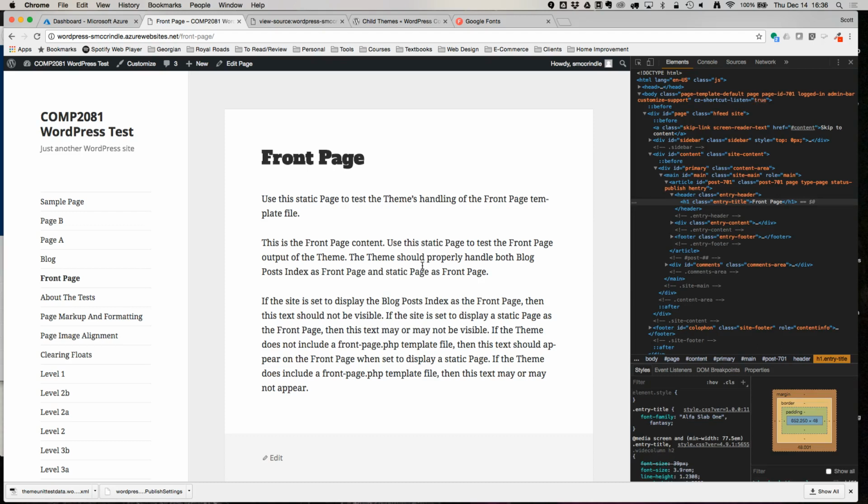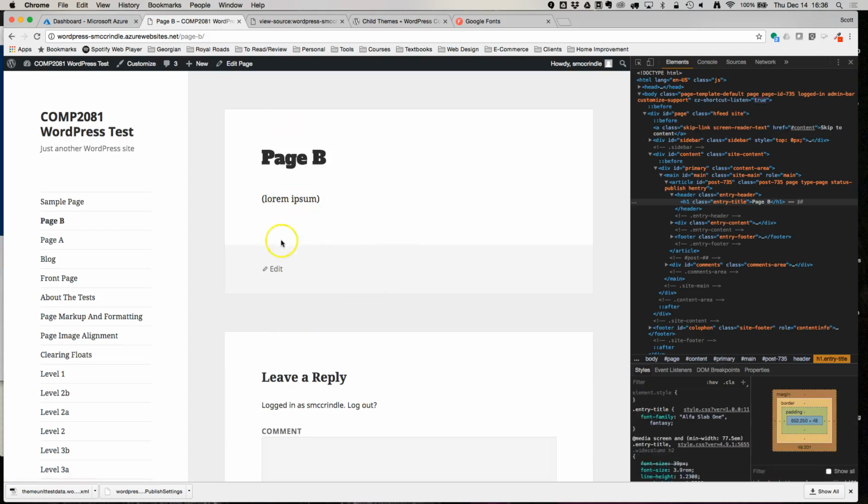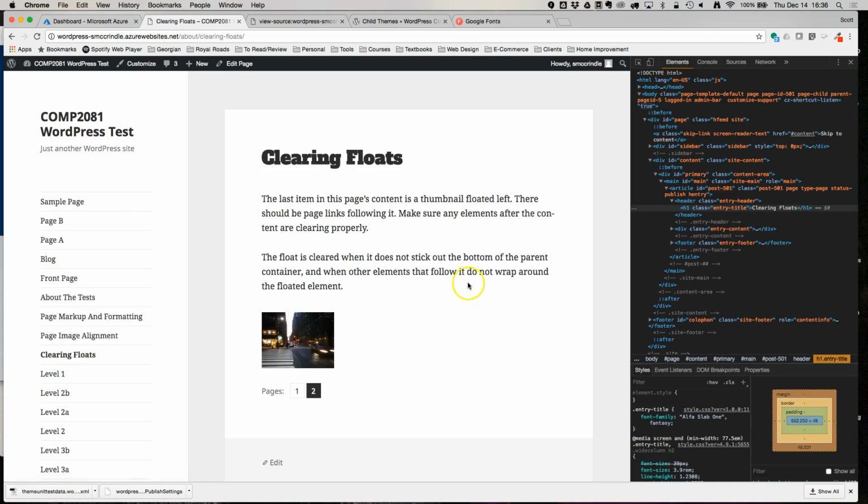All right. So now we can see, and you can head over to any other pages, that anytime we have the title of the entry, it is going to be powered by that child theme, right? And the beauty of that is I haven't changed the parent theme. So if the author makes some important updates to the parent theme, you pull them in, right? That doesn't blow away your customizations. That's really, really important, right?